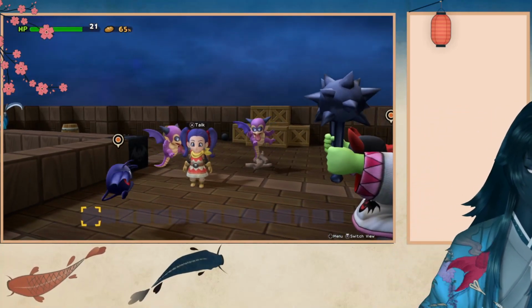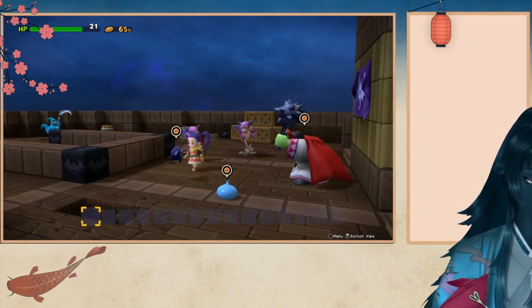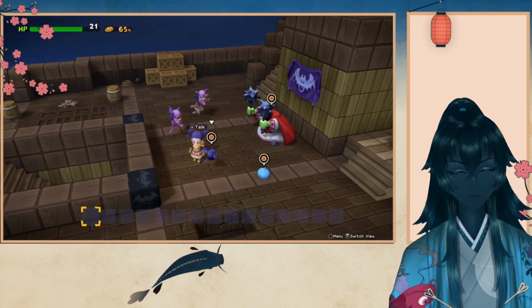Then I realized I could do custom colors, so I picked my shade of blue and then made it slightly different. Because, I don't know, edgy.